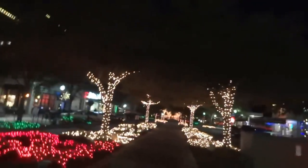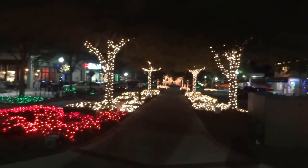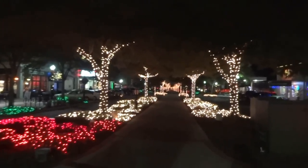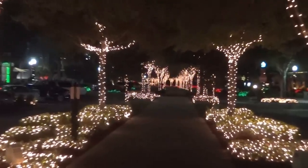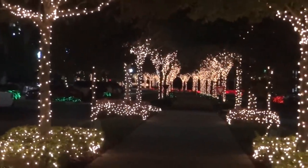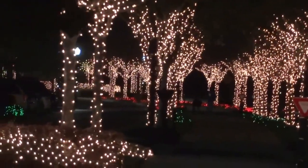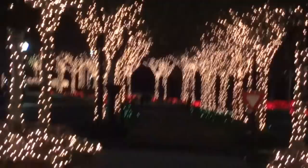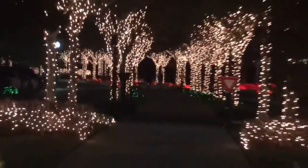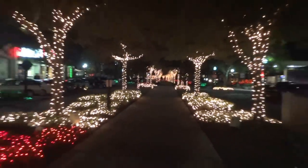I want to show you right from this little alley — look how many lights are on the trees here, it's very beautiful. Usually they have a ceremony for turning on the lights, and I usually miss that part because we have parties with the girls at that time and I just never managed to come. I usually come afterwards, just like I did now, and it's very pretty, I really like it.